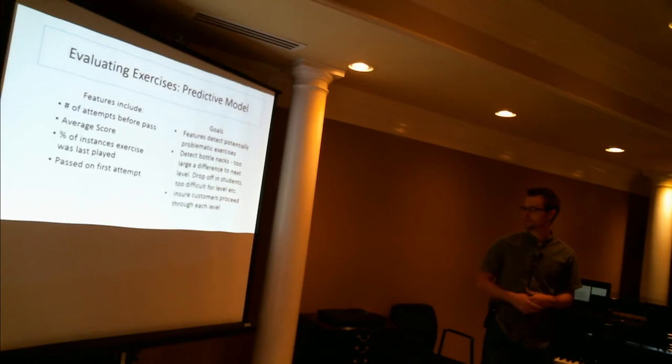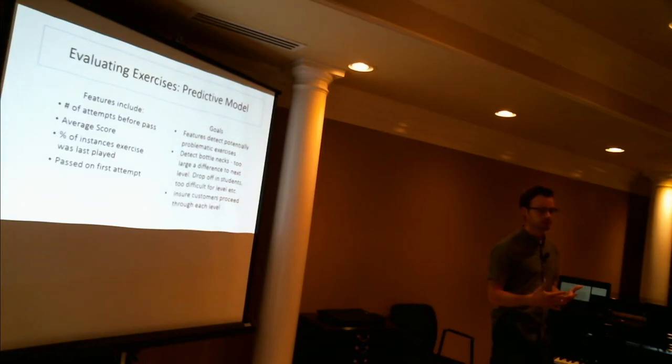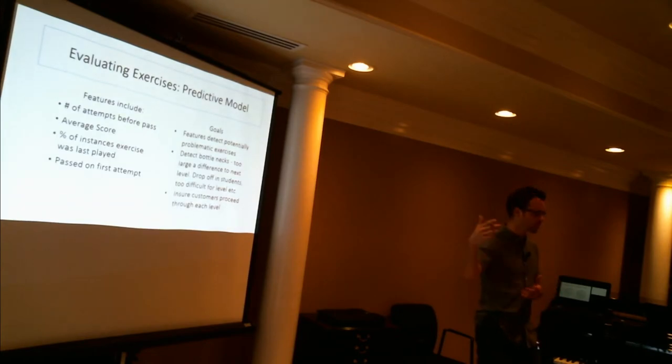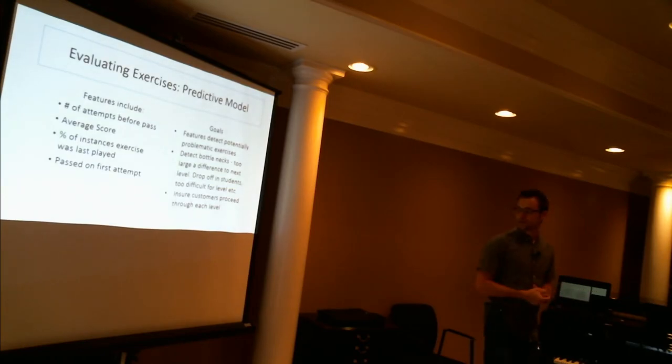And of course, the goal is to detect potentially problematic exercises, so we want to get better and better at our prediction, and that's still in process. Hopefully, with a predictive model, it depends on the question, but usually if you can get a prediction model to 80, 90% accuracy, which means whenever those features go off and say, hey, there's a problem, 80% or 90% of the time there is an issue. And to detect bottlenecks, we want to make sure that they progress gradually as they go along the levels. This is how we're doing it, by looking at some of those indicators.